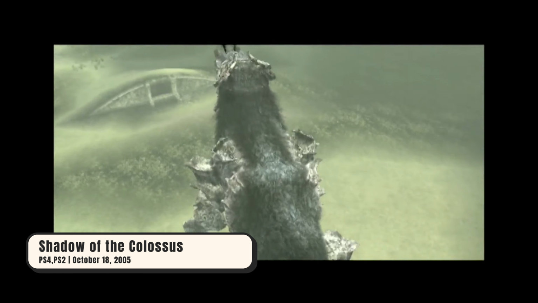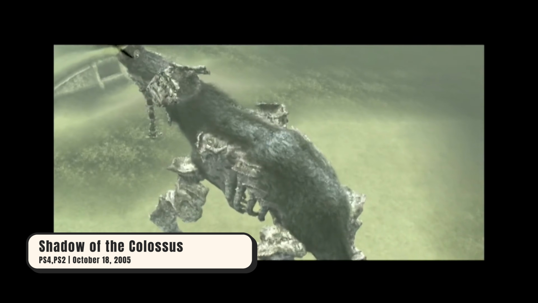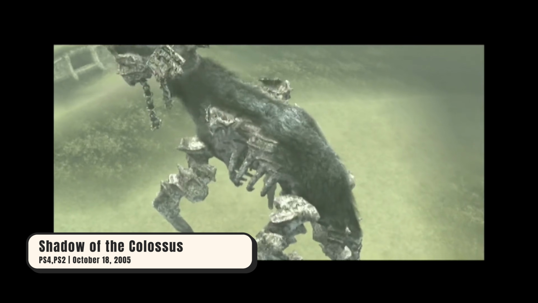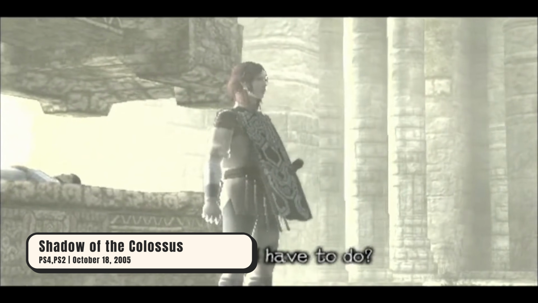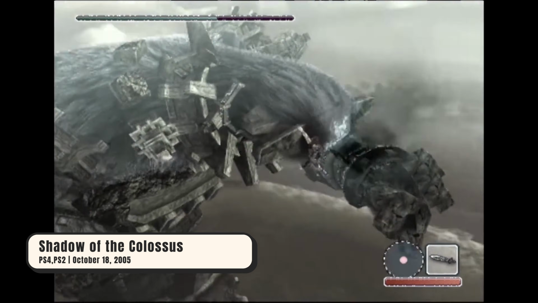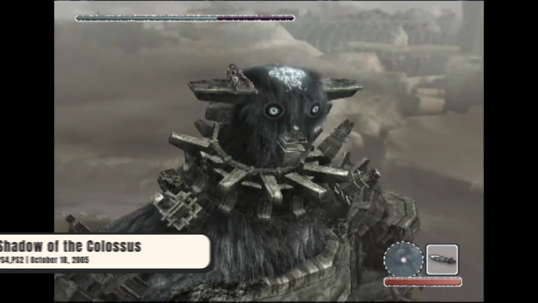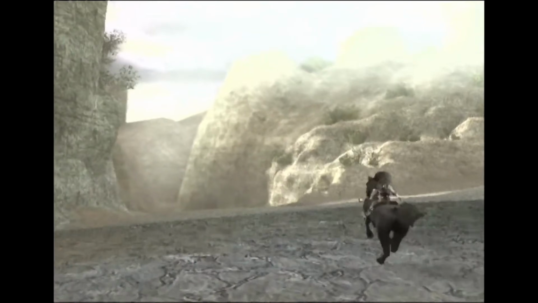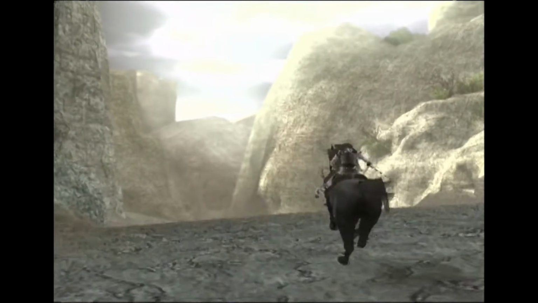The colossi themselves are masterworks of visual design. Part creature, part mountain, part myth. Their fur ripples in the wind. Stone muscles grind against gravity. Eyes glow with intelligence or sadness depending on how you look at them. Clinging onto their massive frames as dust and sparks fly is a spectacle more emotionally powerful than most cutscenes. Not because it's flashy, but because it's ancient, elemental drama painted onto beings constructed like moving shrines.